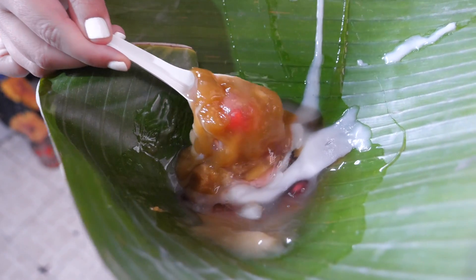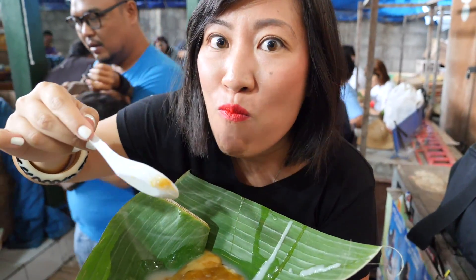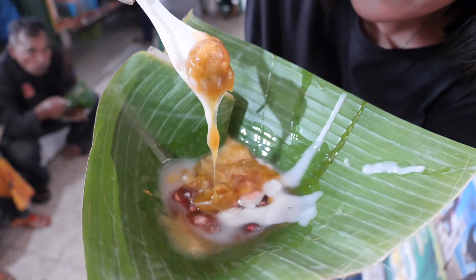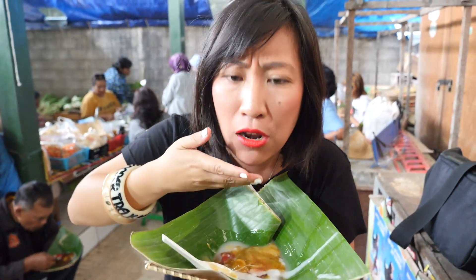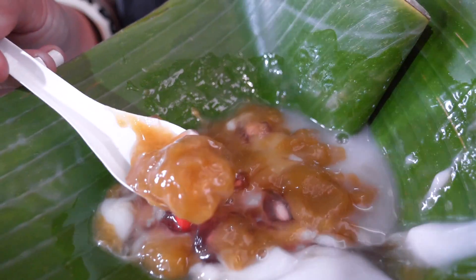Let's try a spoonful with all of those different porridges in it. Wow, that is tasty! It's really really sticky and gluggy but has a beautiful silky texture, and just a little bit sweet. There are also some balls in the brown porridge made from glutinous rice flour — little dumplings. The dish is a really great balance between savoury and sweet — not overly sweet, not overly salty.